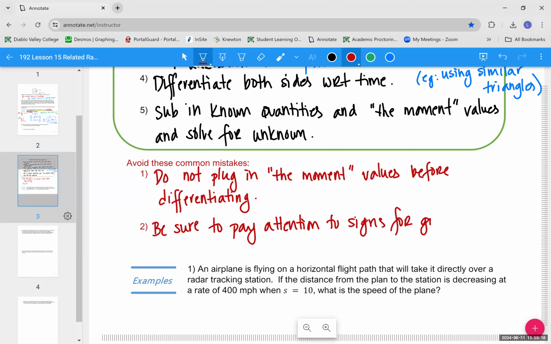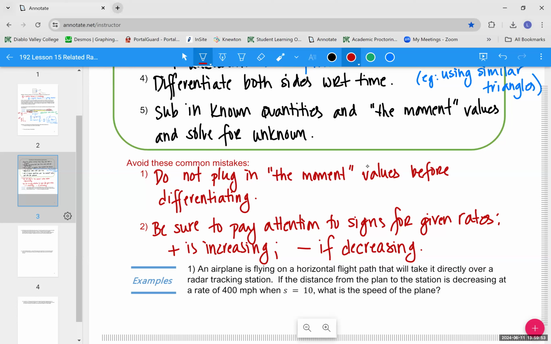For given rates. In other words, a rate is positive if that value is increasing, it's getting bigger. But a rate is negative if that value is decreasing, it's getting smaller. But it is not going to be given to you as a negative. It's just going to say that this is getting smaller at the rate or decreasing at the rate, or even just it'll be clear from the scenario that you draw, oh, that's getting smaller. And so it'll be up to you to use the negative.